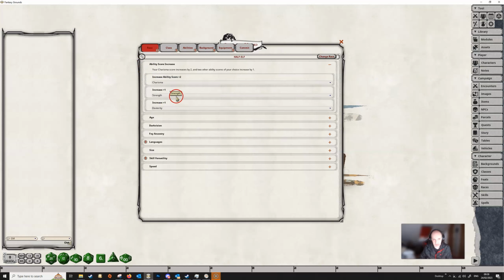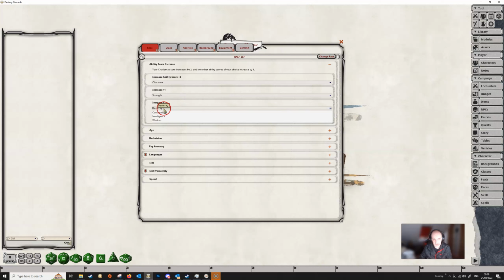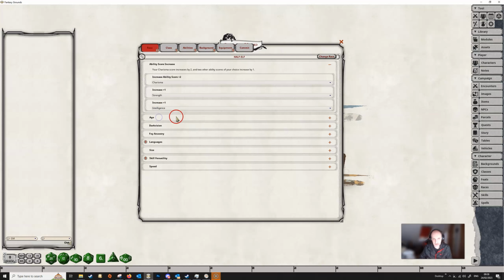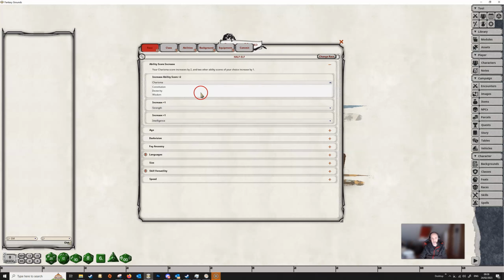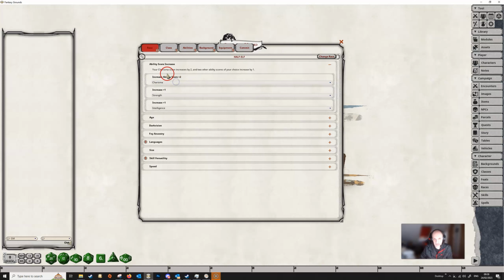We can change this one to strength, for example. And if we click on this one here, we can see constitution has now reappeared, so we can change that to intelligence. We can keep doing that; you can change that around. You've got full control, and you can even change this top one here, which is something Tasha's introduced. So you could come back up into here and choose a different one from what the ability score says in the character.